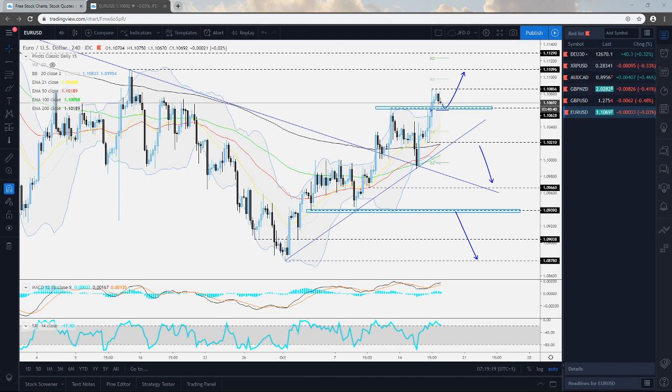Keep an eye on today's calendar. We do have some interesting data coming out from the UK today, the retail sales figures. And yep, that could affect the pound a little bit, but not much. Of course, the main topic still remains Brexit and its deal and how they're going to go forward. But like I said, guys, keep an eye on that data release. We could see a bit of a move, a bit of volatility, let's say, on GBP pairs. But like I said, be very careful because the main subject still remains Brexit.